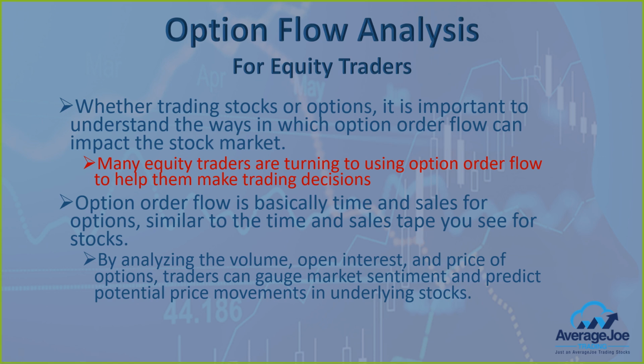So, by analyzing the volume, open interest, and price of options, traders can gauge market sentiment and predict potential price movement in underlying stocks. So, when we're using option order flow, we are using real-time data. Okay, we're using real-time data to help us. It's price action. It's the action of the price in the options.